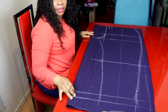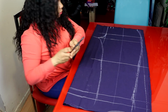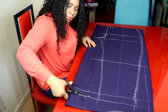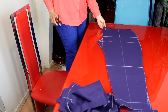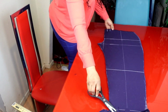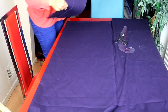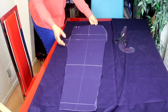This is the front panel. I will use this front panel to cut out the back side. So I cut the one side here. And I'll use this one to cut out the back side. So I've laid my fabric on the table to cut the back panel. I will take the front one, place it on top of the back one, like so.